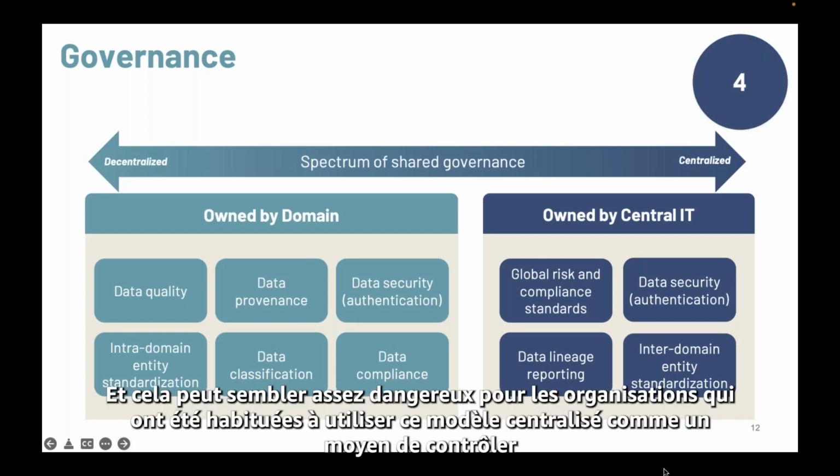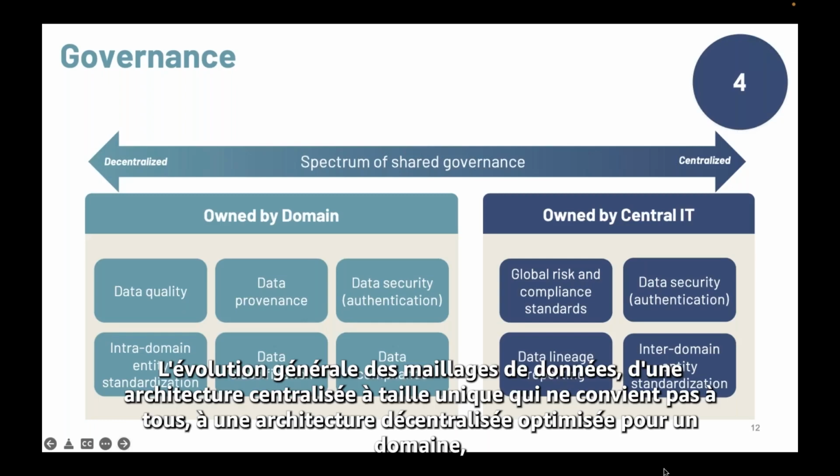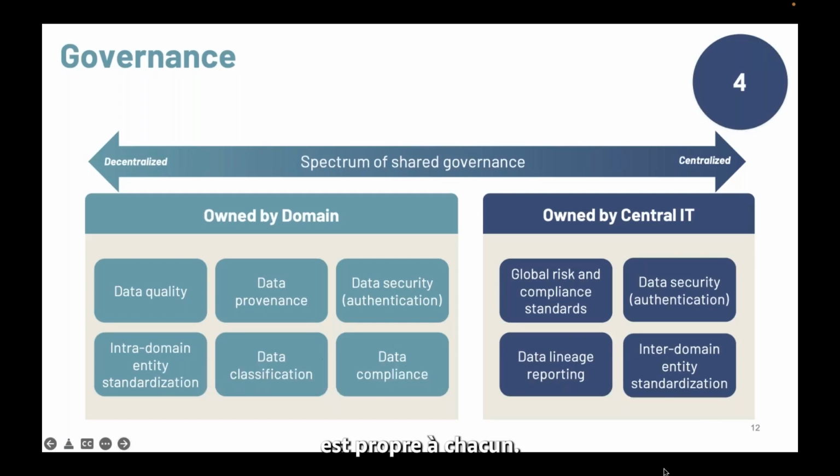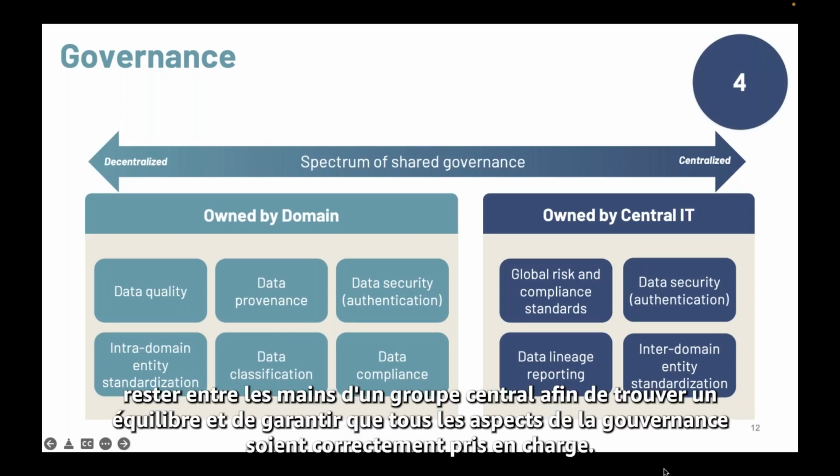And this can sound quite dangerous to organizations that have been used to using that centralized model as a way of controlling checks and balances. But it's not as black and white as just decentralizing everything. The overall shift in data mesh is from a one-size-doesn't-fit-all centralized architecture to a choose-your-own-adventure decentralized architecture that is optimized for the domain. But there are aspects of data governance that will necessarily need to remain with a central group in order to strike the balance and ensure that all of the aspects of governance are adequately provided for.